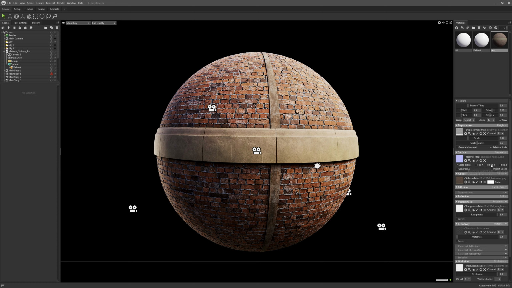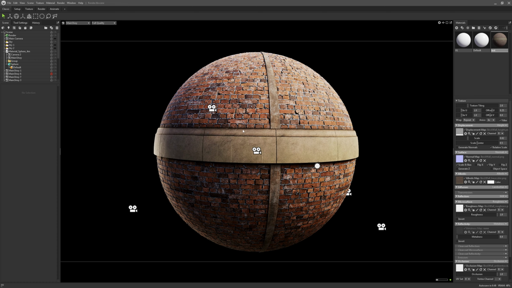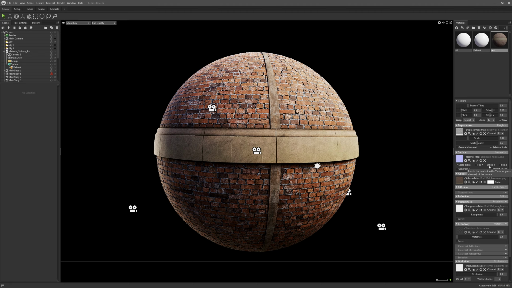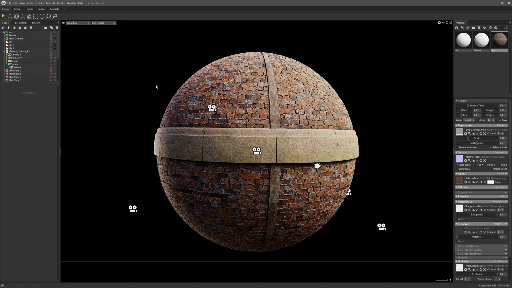So in here you can see I have my flip Y. If I touch it, you're going to see that these have some weird normals. This depends on the format you're using for your normal map. If you're using DirectX, you most probably need to flip your Y, that is your green channel. If you're using OpenGL for your normal map, you have to leave it just as it is, because this is the format that Marmoset takes.